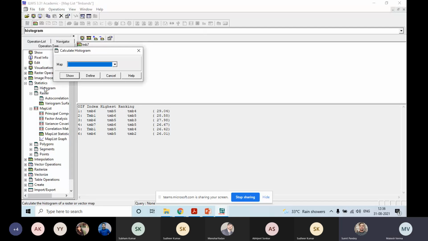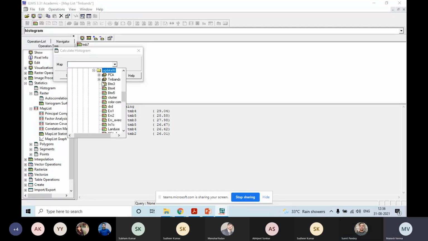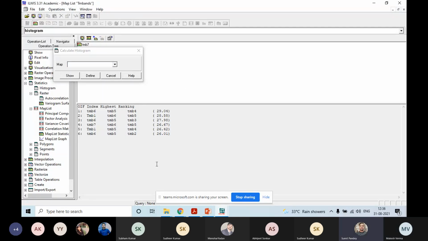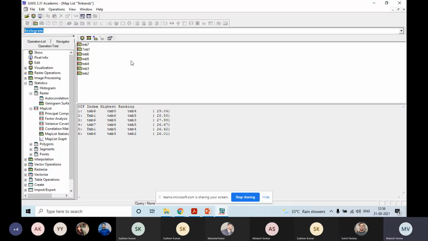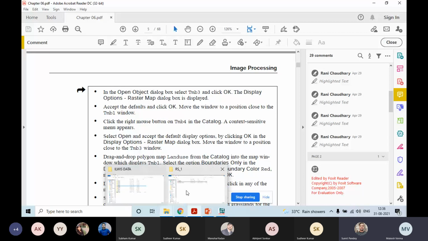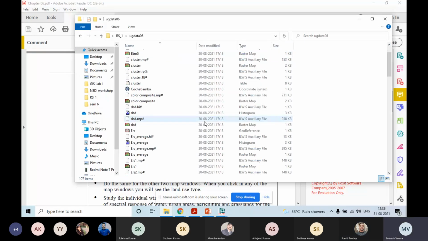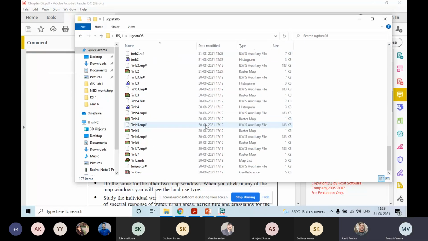Sir, TMB2 is not showing in the Elvis UG data. TMB1, TMB2, TMB3, and TMB4 are there. You can go to the map list. You can go to this TM band.